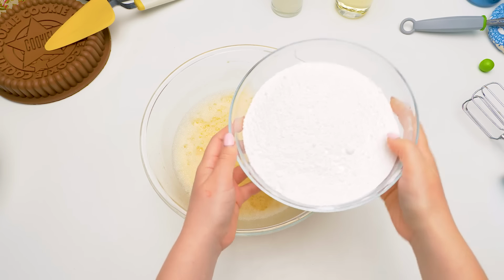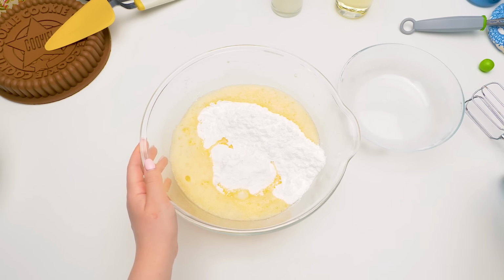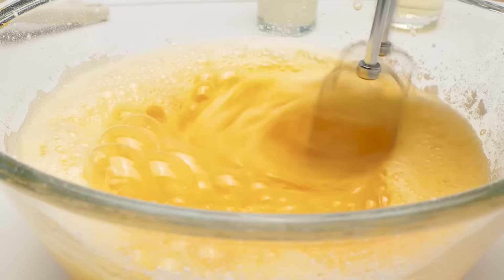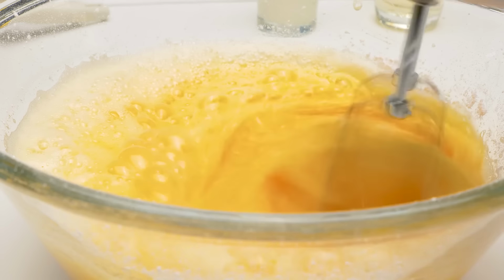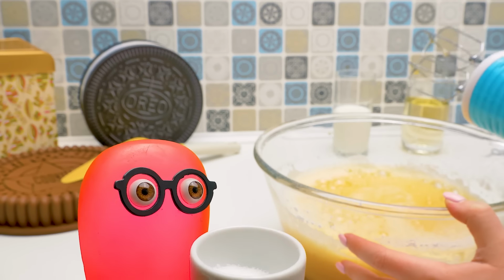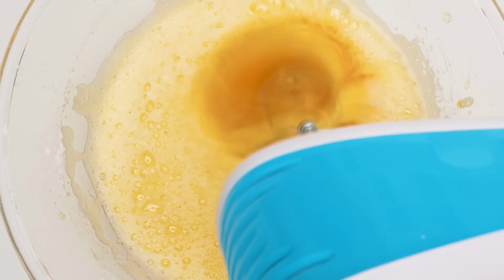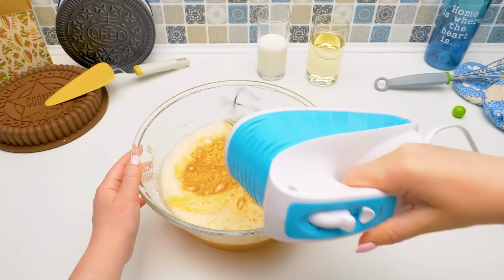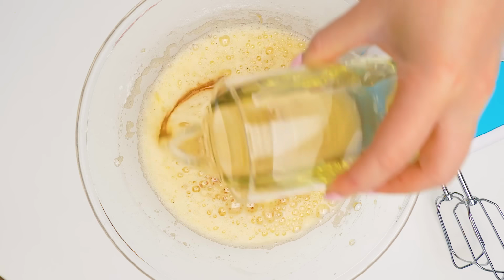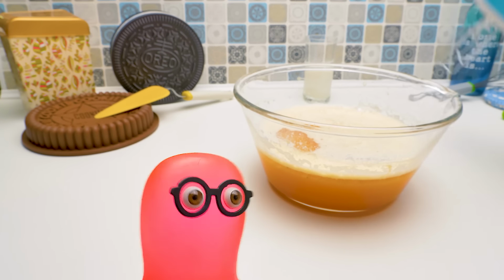To make the cookies sweet, I'll add a lot of powdered sugar, 350 grams. There, all done. Be careful with the mixer at this step to make sure the powdered sugar doesn't fly all over the place. What about adding some salt too? Yeah, sure. Let's add some salt. Oh, I almost forgot. We should add 210 grams of vegetable oil. We need to mix everything carefully.